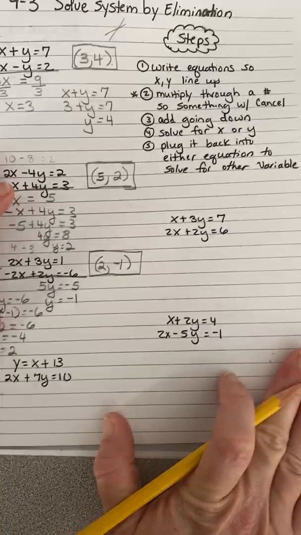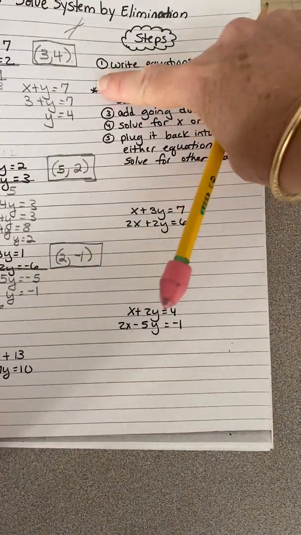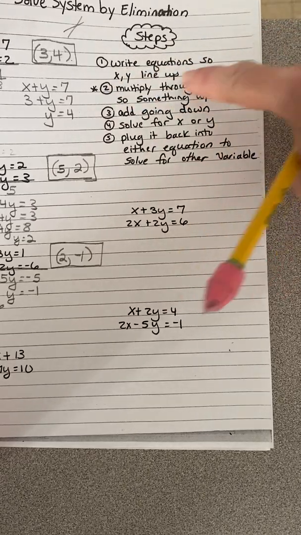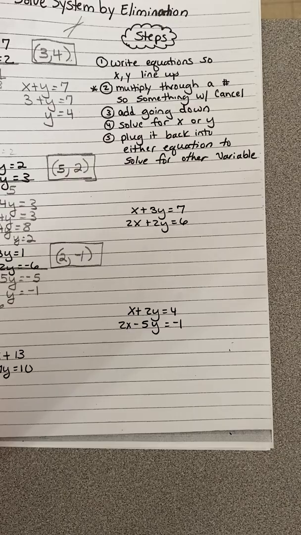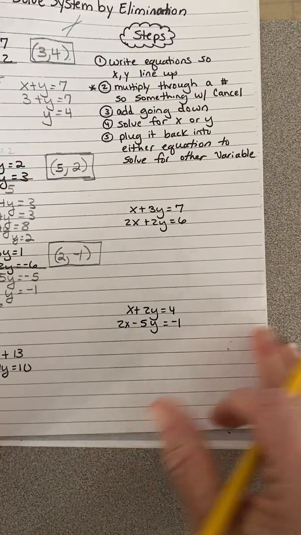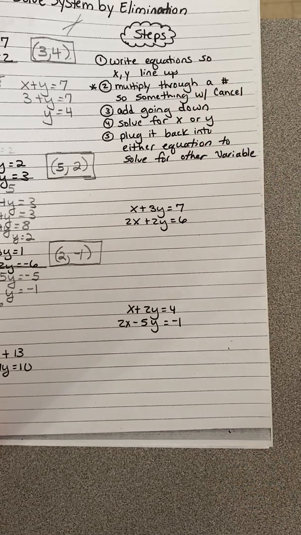All right, I want to show you what's going to happen. Remember at the beginning when we were going through the instructions, I said I'm going to skip over step number 2. Well, I'm going to explain this right now. Okay, so let's start off like we would normally. All right, we have everything lined up. x, y, answer. We look like we're in good shape.